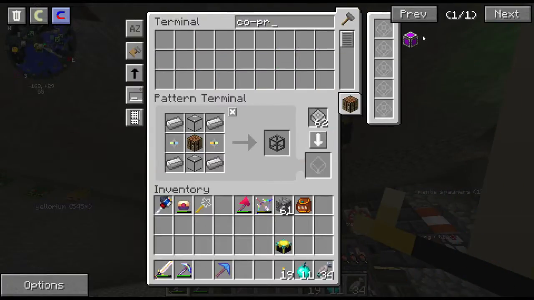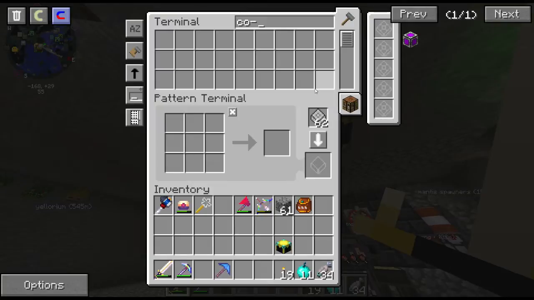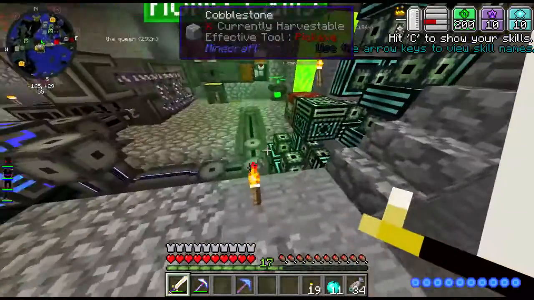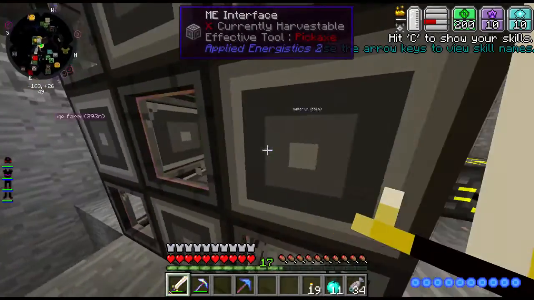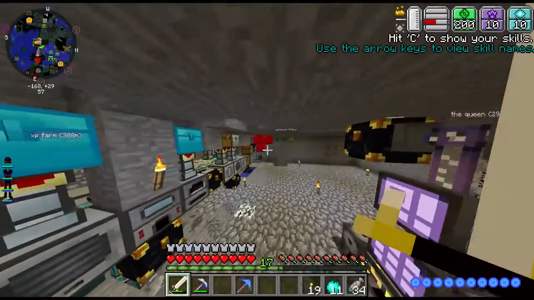Co-processing. So I need the recipe for this. So do I already have the crafting unit? Nope. Though that's the first thing I need to add. Which basically I'll need a blank thing for. Okay. Okay, that'll take a while. Interesting.